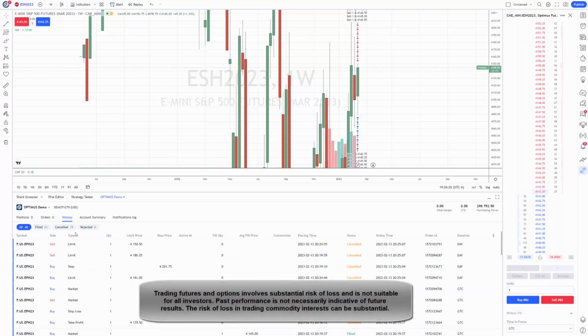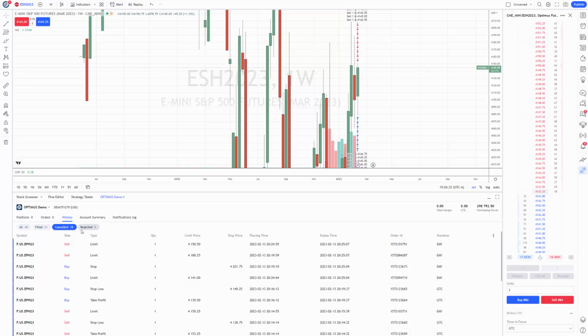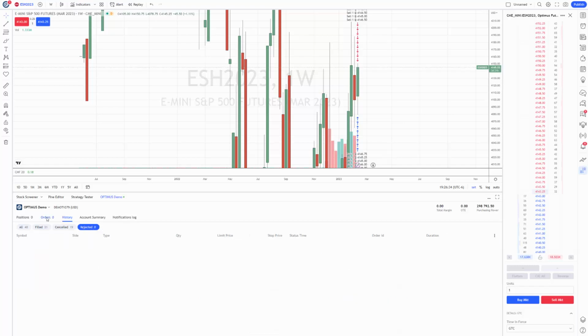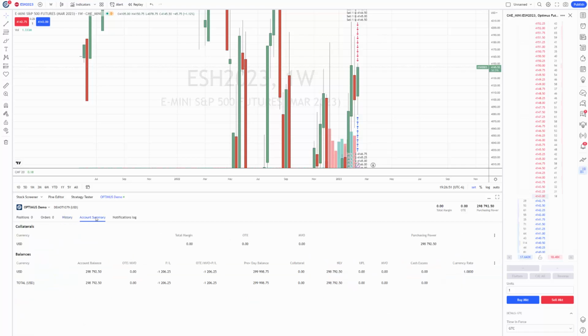But these are actually orders that were typically filled if you have this setting enabled. You can also filter by cancel or rejected if you'd like. Very similar to the orders history window, you could use these essentially interchangeably. This more so, though, will show you the different prices that you're filled at, the average fill price, the different status of the orders and timing. So they could be used interchangeably.